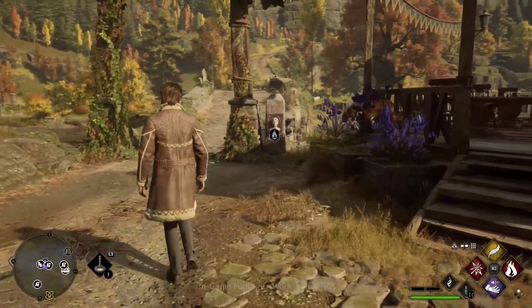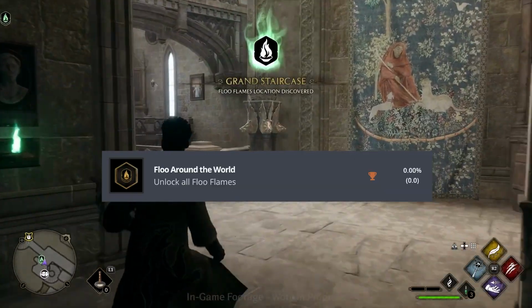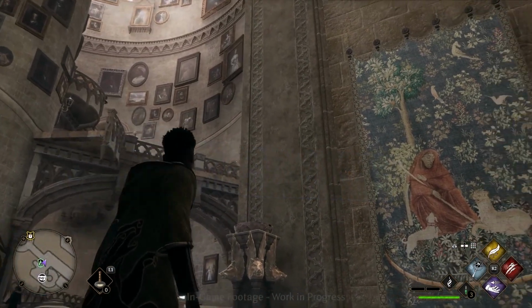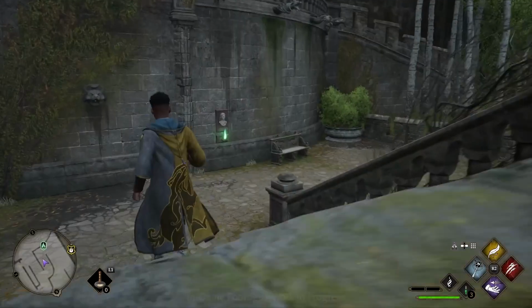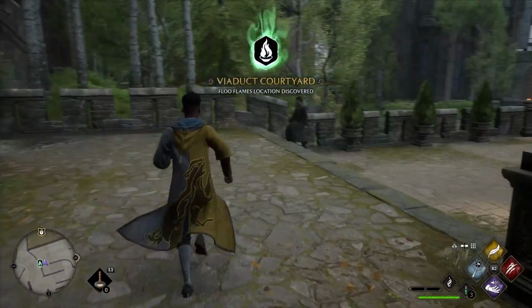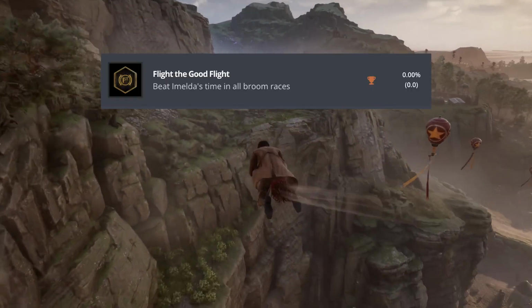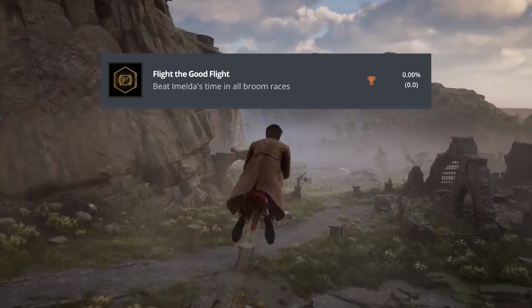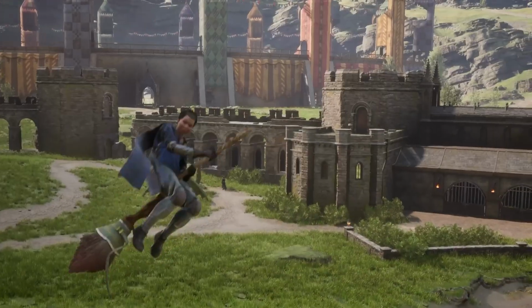Traversing this vast open world is made easy thanks to the Floo network. Floo Around the World is a trophy that requires us to unlock all Floo flames, which act as our fast travel points around the map, and are simply acquired by going past or near one of these green flames. Another means of travel is by a broomstick. The Flight the Good Flight trophy requires us to beat Imelda's time in all broom races. Now, we don't know who Imelda is as of yet, but I think it could be our flying professor here.